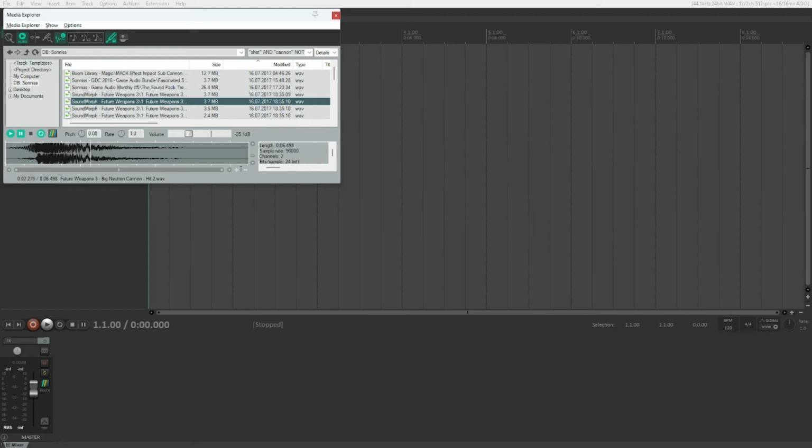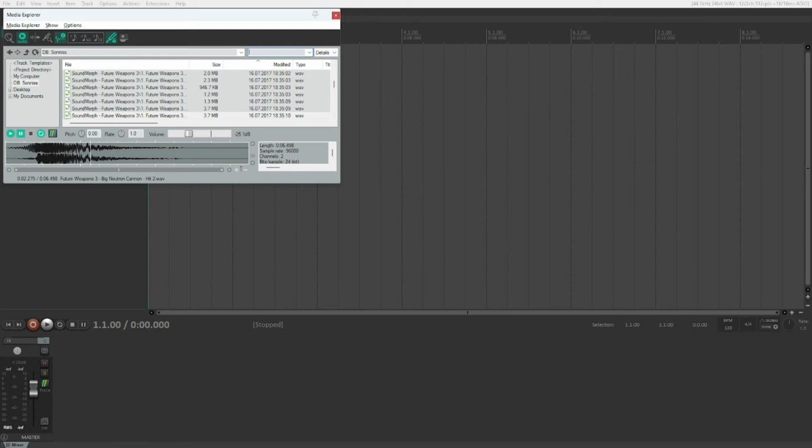So what else can we do? We can make sure that the word that we're searching for has to be at the beginning or the end of a tag, like the file name, for example. We can make sure that the word cannon is only allowed to be located at the very beginning of a tag or the very end of the tag. Let's get rid of everything within the search field. Of course, you can combine this with any of the other operations as well. We also get OR. Like, we can make sure that a tag only contains cannon or gun, not both of them. That's done via the word OR, obviously.